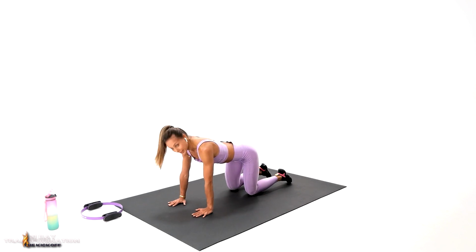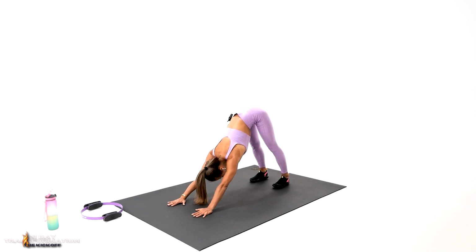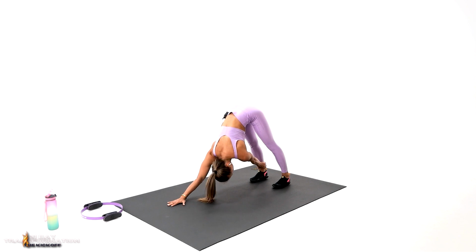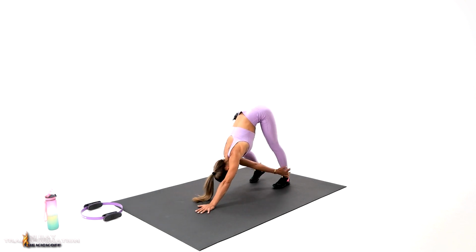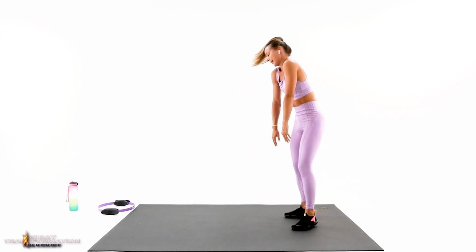Come on back. Tuck your toes all the way. Drop the head, relax your neck. Breathe actively. Four, three, and two. Draw the hand toward the opposite ankle. Bend your knee. Let the neck drop and do it from the other side. Bend your knee. All right, guys, come on back up slowly.